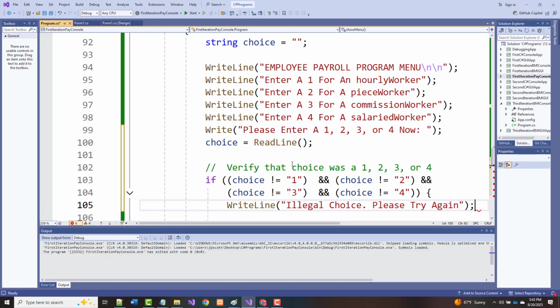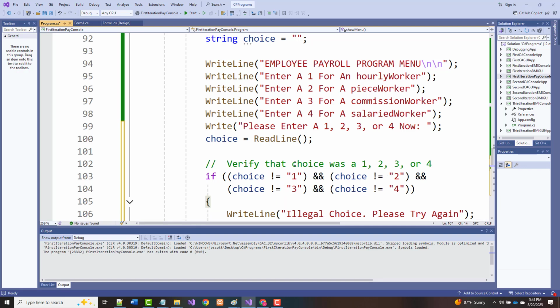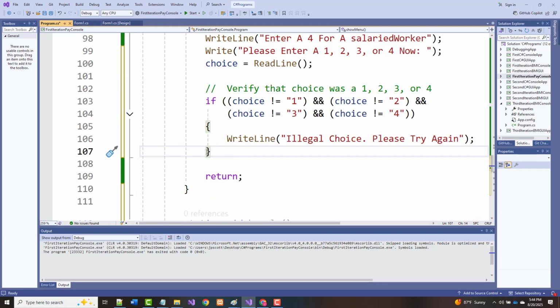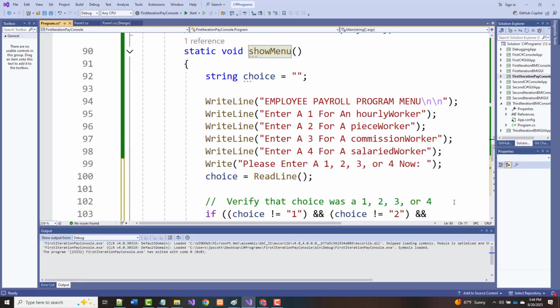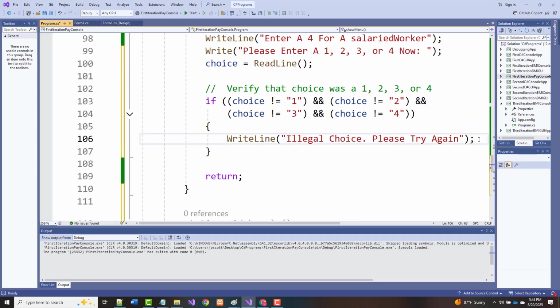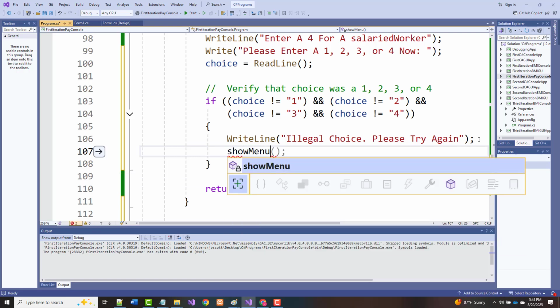If we put something in that's out of range, so not a 1 or a 2 or a 3 or a 4, we're going to say illegal choice, call again, run it again. And we're just going to call this show menu all over again. So we'll say show menu.